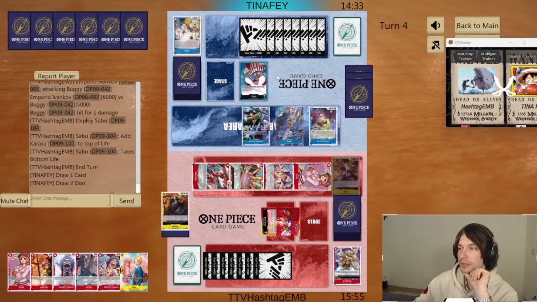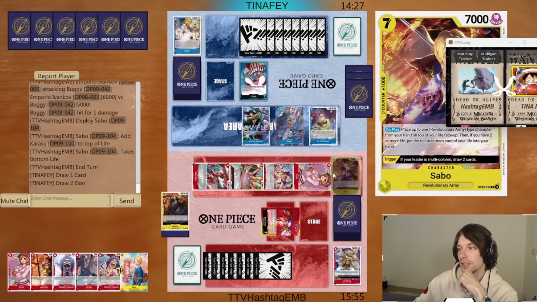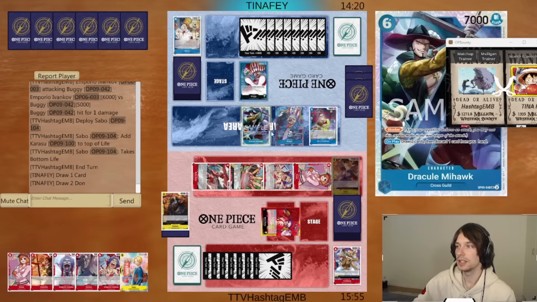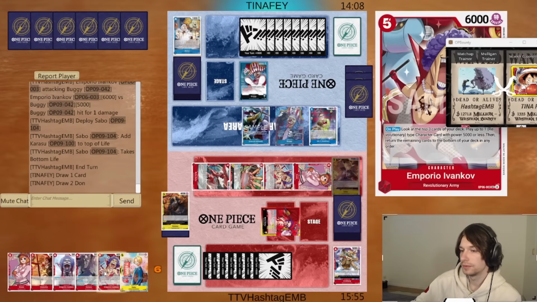Depending on how big of a board he sets up, we're going to be in a bad spot next turn, just going Ivankov. But he shouldn't be able to clear too much of my board. We do have a lot of counter in hand. And he only has 3 swings. And this obviously is going to be a small swing, so we can defend that. I think we're in a decent spot here, actually. We just need to... yeah, exactly.